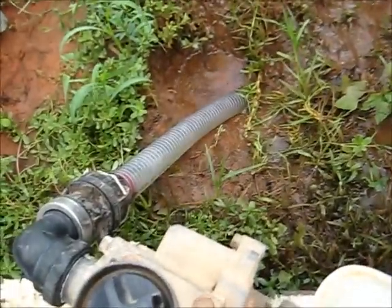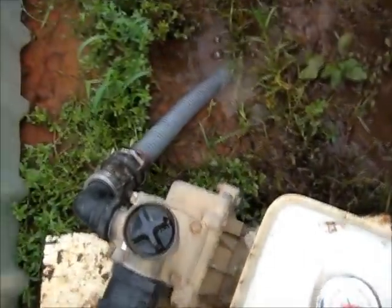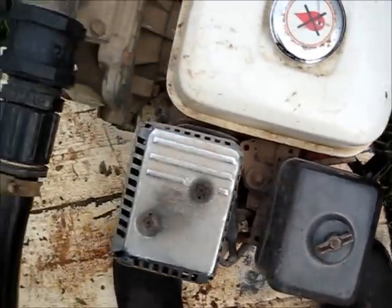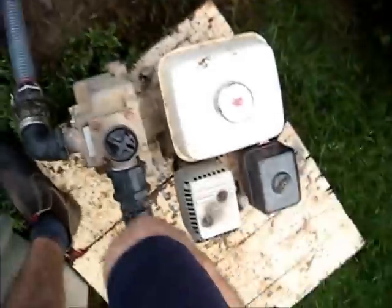That's the one that's done really well. I'll shut it down now, turn it off, let it build up a little bit. But this thing's actually idling very nicely now. Runs all smoothly after I cleaned that carby. We've done the pump, that's all there. More water will keep flowing in, but I'll just turn it off for a bit, come back later on. Now I'll show you parts of this other engine of that car.